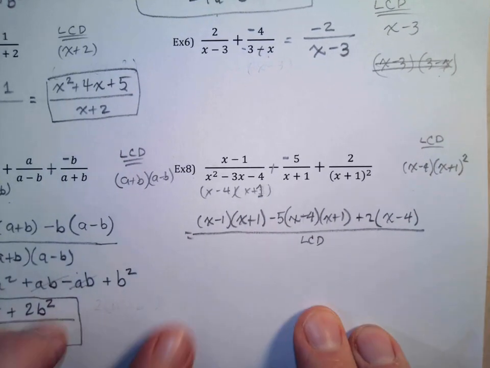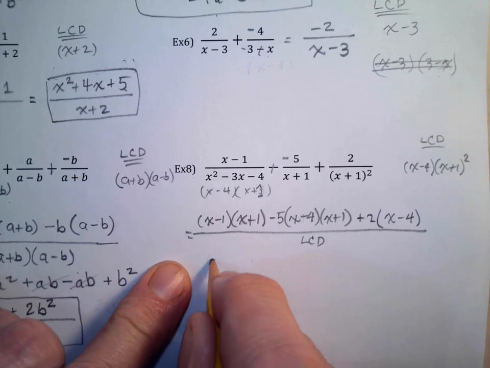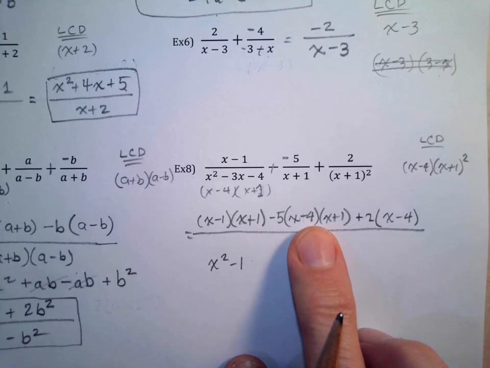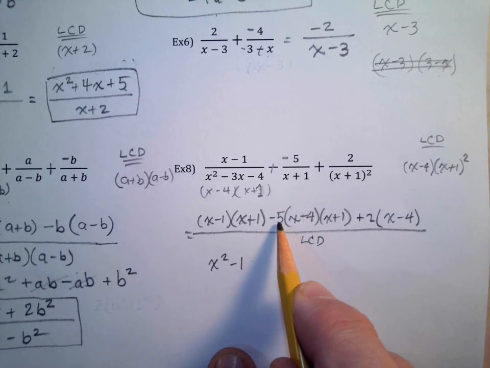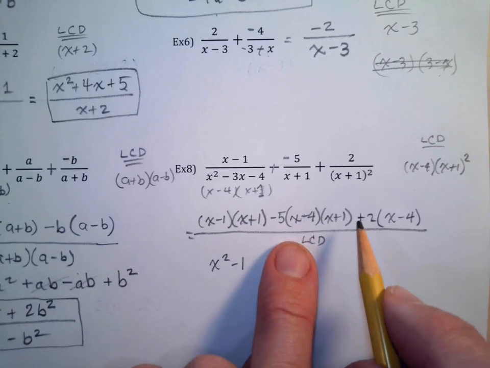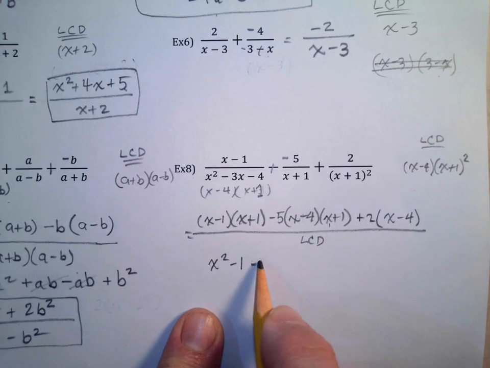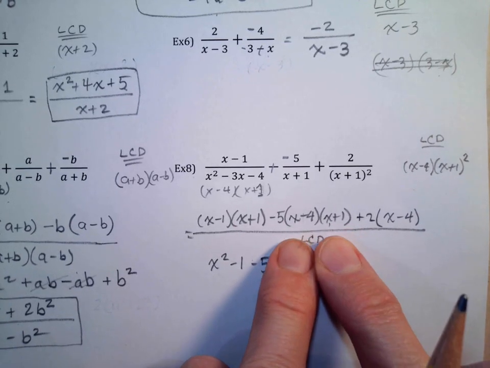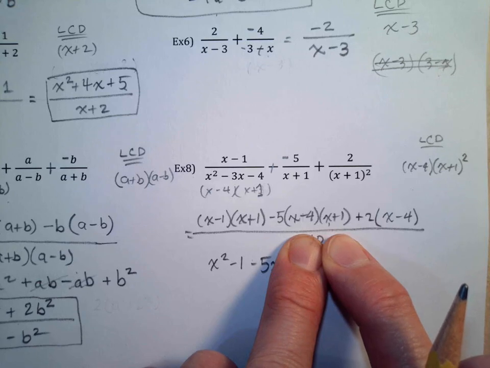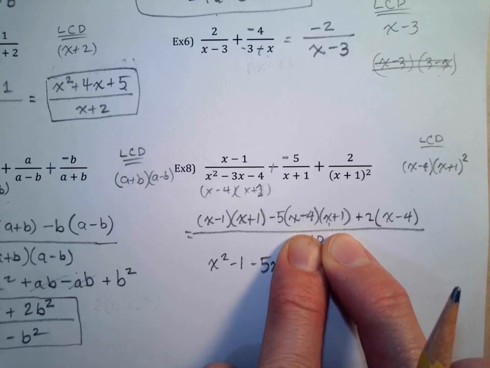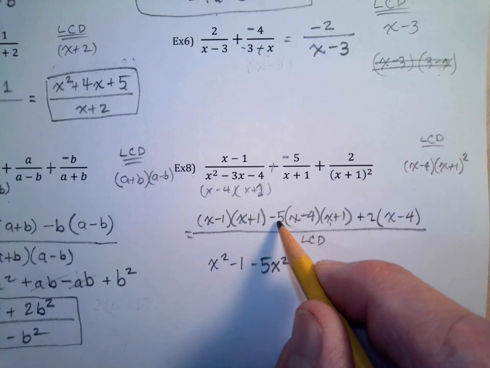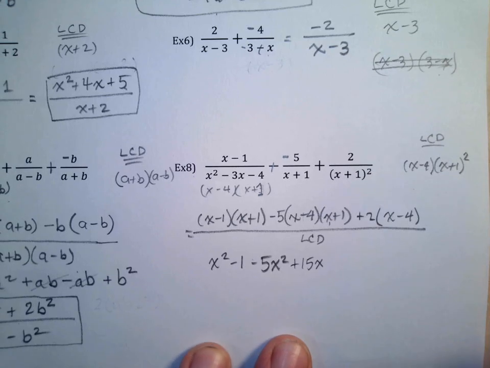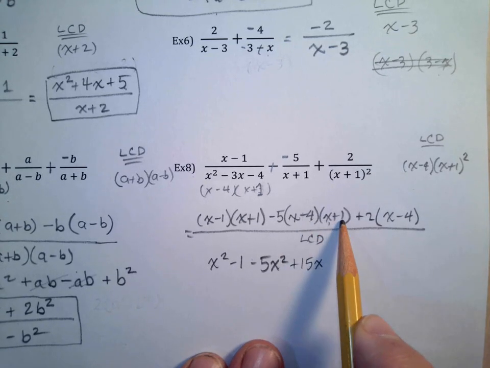Okay. Let's simplify this. This is going to be x squared minus 1. Now be careful of this. I'm going to FOIL it, but I'm also going to distribute the negative 5 to the result. So I get x times x, that's x squared, so negative 5x squared. And then the outer is going to be x. The inner is going to be negative 4x. So that's negative 3x times the negative 5. So that's positive 15x. You might take a couple steps to get there, but I'm doing it in one. So this is negative 4, right?